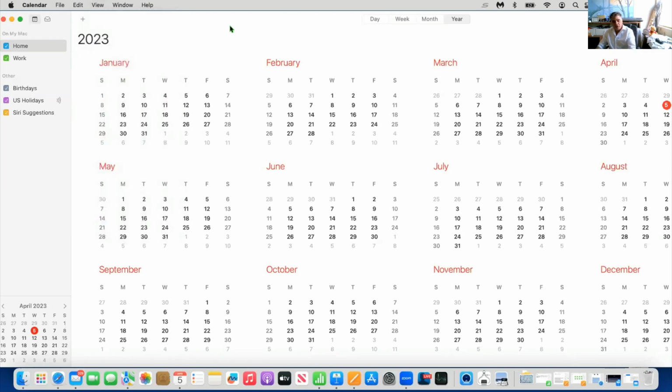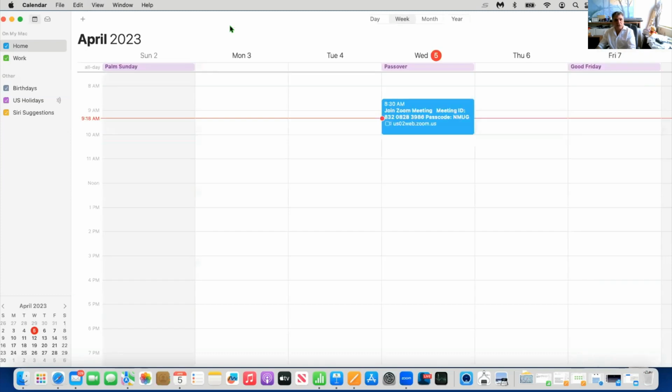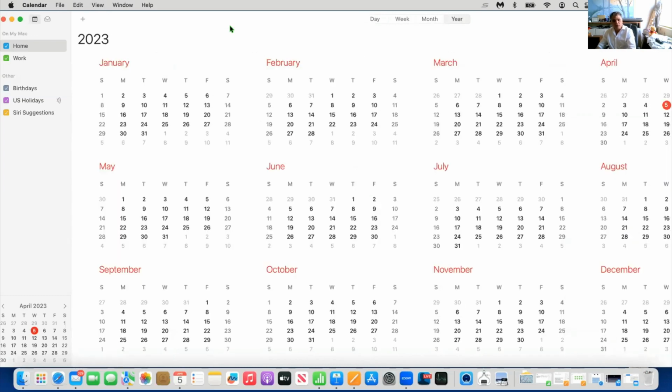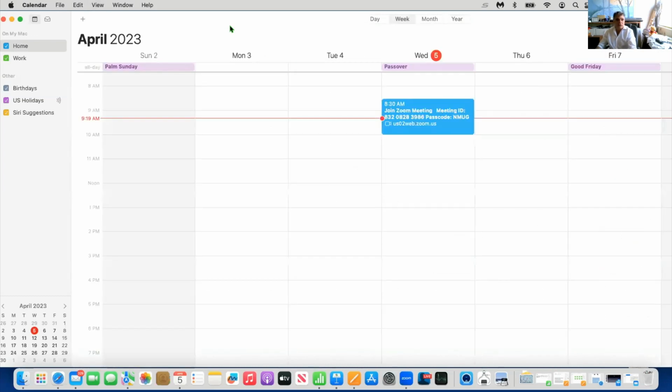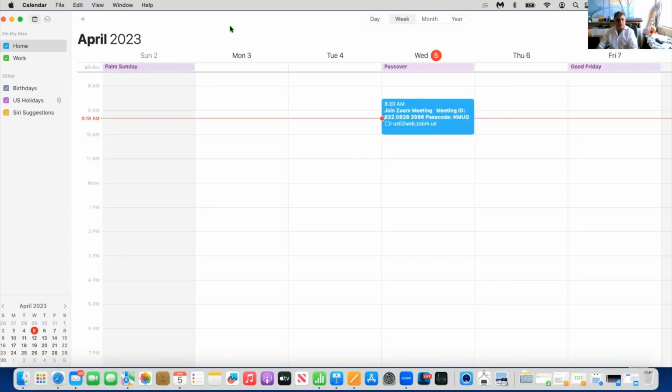So I'm going to do Command 1. Here's the day view. I'm holding down the Command key again, and 2. There's the week view, and Command 3 is my month view, and Command 4 is my year view. So this is the view I generally use, the 2. But every so often you've got to go into the day view, and then you can just quickly switch back with the Command key and the 2, and that's something you should just know how to do.